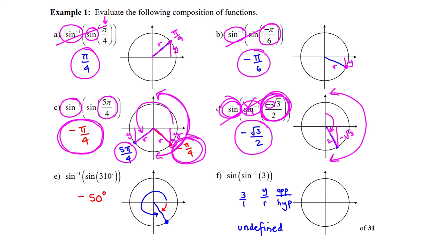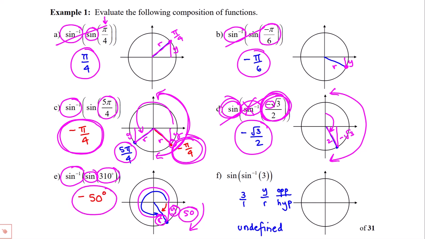Here's again the dangerous situation. 310 degrees is into the fourth quadrant, which makes a reference angle of 50 degrees here, from 360. Sine of that is some y over r, but I want the angle that has that y over r, but because I can only go into the fourth quadrant negatively, I need to use negative 50 as the angle that gets into the fourth quadrant, not the 310.